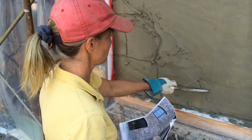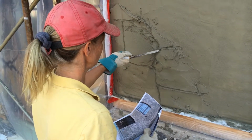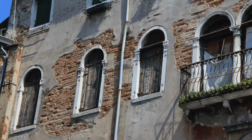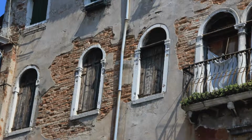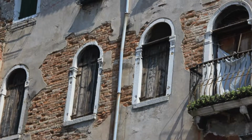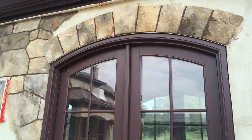And to her parents' delight, she makes use of her fine arts degree. Helga studies and sketches waterfalls and habitat before beginning her projects. So I always go to nature first and look at what's out there. So even on this job, I was lucky enough to be in Italy, so I was able to look at some actual stucco walls that have fallen off and exposed brick and stone, and so it's very inspirational first to look at what's real and then take from that and try to imitate it.